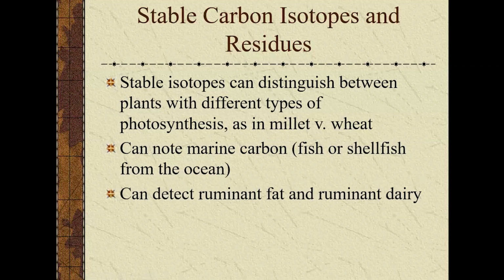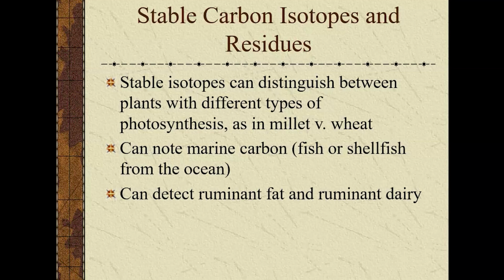So I've just explained how we can use stable isotope analysis to get at C4 residues such as millet, and also how we can use it to get at marine resources, if that's a likely thing to have. But I said we could also use this data to get at dairy. And now we're going to get even deeper in the weeds, but it has to do with how ruminant digestion works.